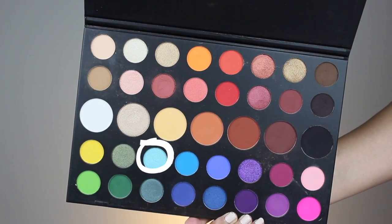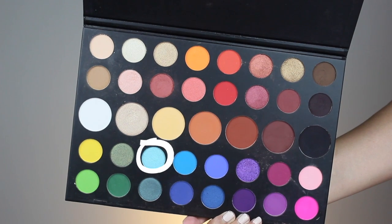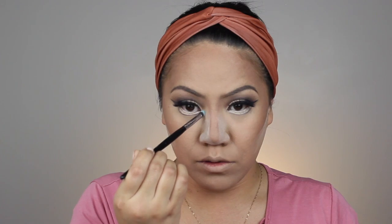So for the inner corner, I did kind of want to do a pop of color. So I'm going to pick up this shade. This is Hello. I'm just going to pop it right there. We're just going to move on. We're just going to leave that on, think about it.